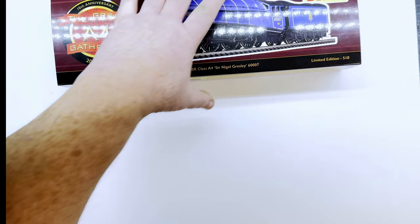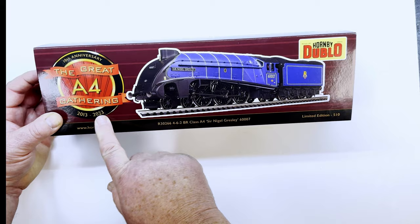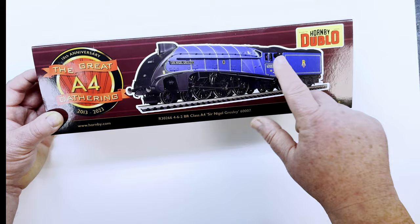Okay, so going around the box, obviously, we've got the Hornby Dublo logo on there. Two rail at the top there, 10th anniversary, the Great A4 Gathering, 2013 to 2023. Now, the loco itself, the Hornby number is R30266. And obviously it's the 4-6-2 British Rail Class A4, Sir Nigel Gresley, carrying the BR number 60007, and you see it on the side of the cab there.